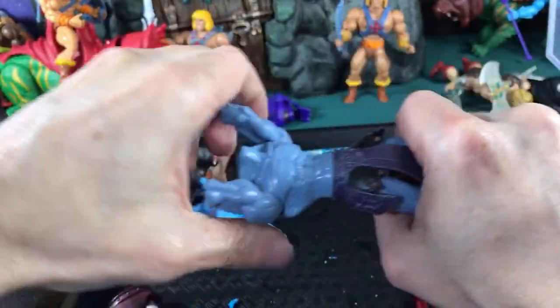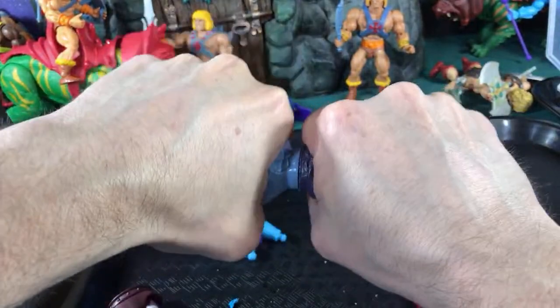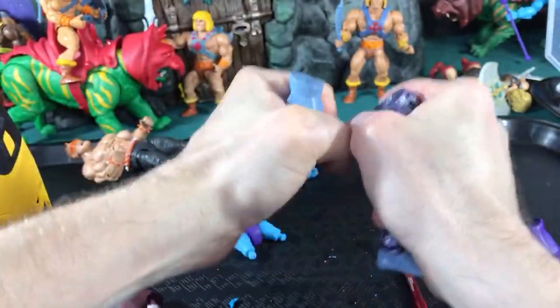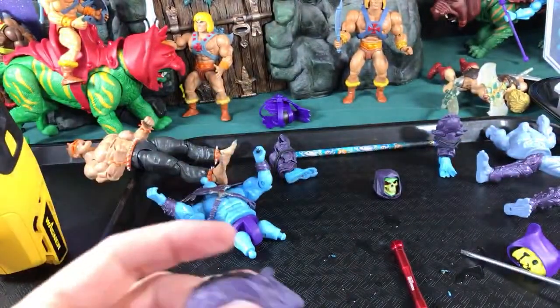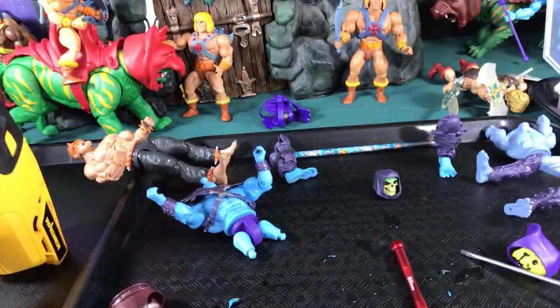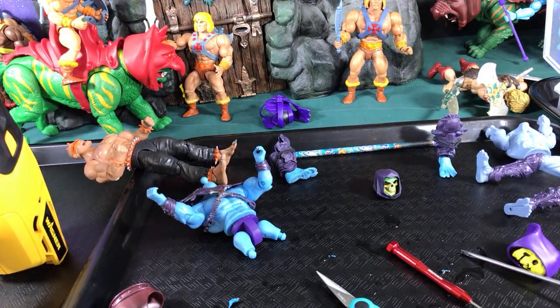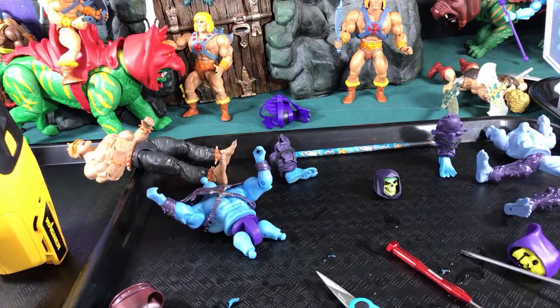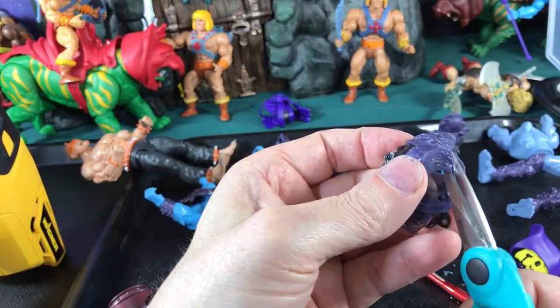All right, let's go and snap this guy in half. Make sure it's the one I want to snap in half. Here we go, you guys. Grab them, break them. And there we go. There is the loincloth we're going to use. So now we have to heat it up and cut around it. It takes a small little heating, not much at all, because it's really thin rubber. Just kind of dip it in there and then cut around this on top.